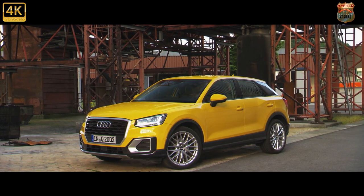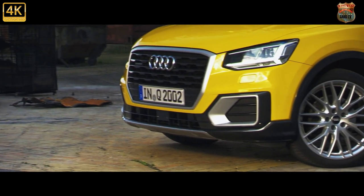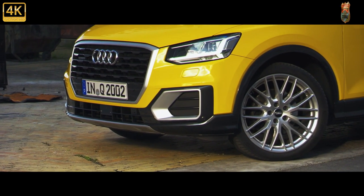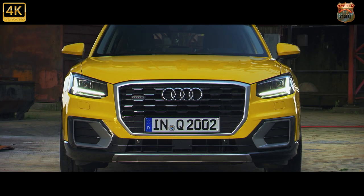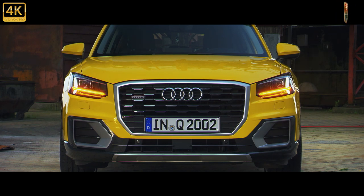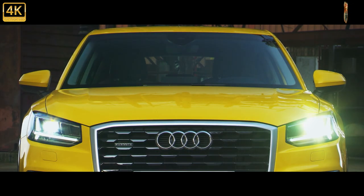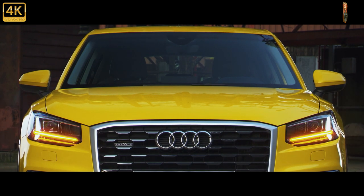As standard you get 16-inch alloys, a 7-inch media screen, air-con, parking sensors and a powered tailgate — because lifting hatches is so arduous. As you'll have noted from the Q2s you see on the roads, most are pumped out of the showroom with bigger wheels and therefore less doughnut-worthy tyres, not to mention fancier trim inside. Prices start at around £23,000, but irrational desires for larger rims, contrasting black trim and darkened glass will soon see you a long way north of that.